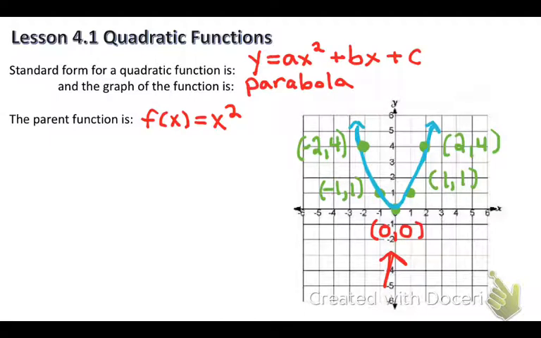it creates a mirror image. So we have negative 2, 4, and positive 2, 4. From the y-axis, we went over 2 to the right and 2 to the left. Recall that quadratics have an exponent of 2. In this lesson, we'll graph quadratics and identify the key jobs that each part of the equation has in regards to the look of the graph.